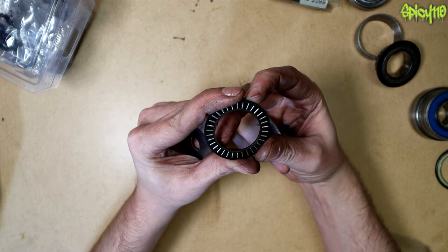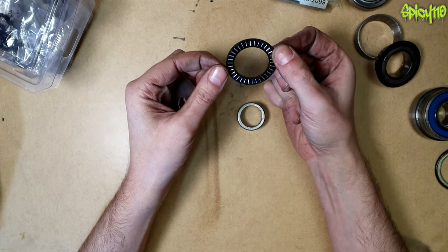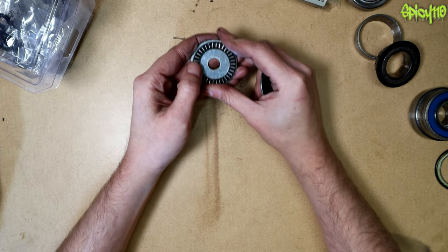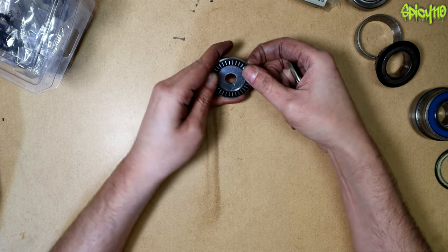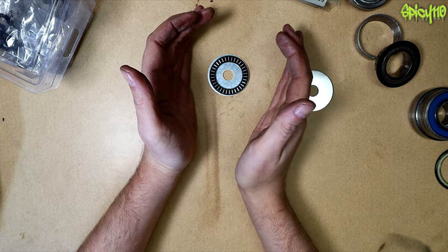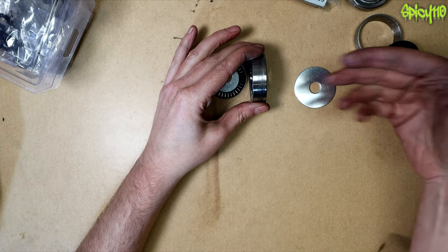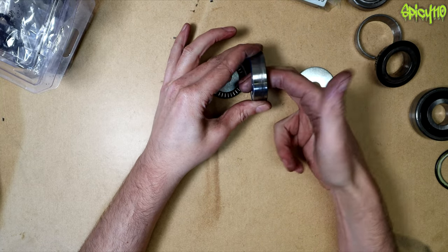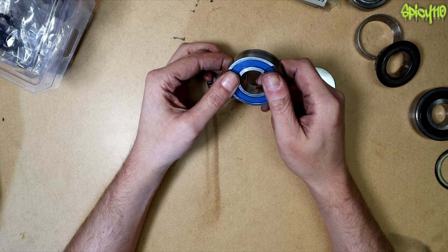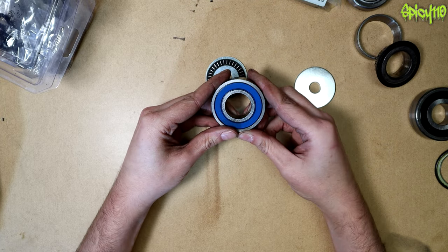These are long enough that the diameter-to-length ratio still makes them needles. From what I've covered so far, you can work out visually which bearing to use: a bearing takes a force through it and reduces friction during rotation. Standard ball bearings handle radial loads well and can take a little side loading, but not a huge amount. Bearings with deeper grooves can take more side loading, and different specifications handle different maximum loads.